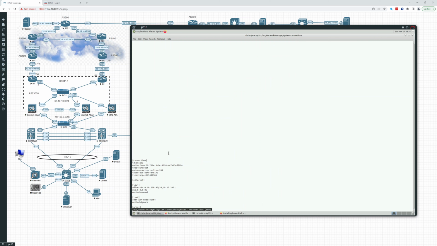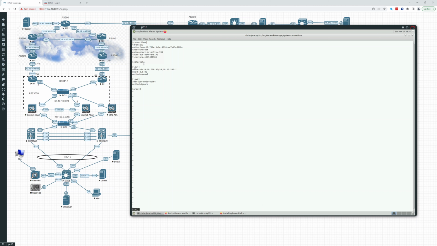Now we're looking at the file, and in the file there's an identifier of the NIC, type Ethernet. That's the interface name, same as the ID.